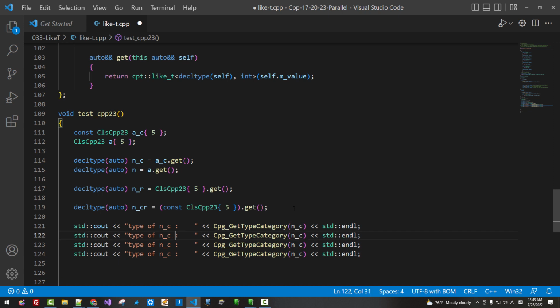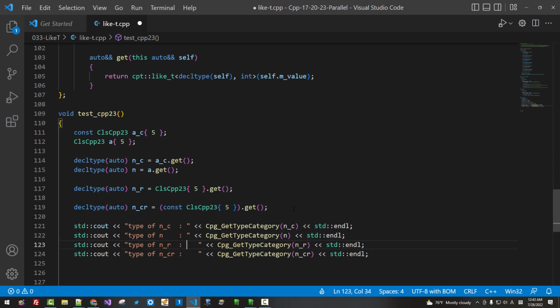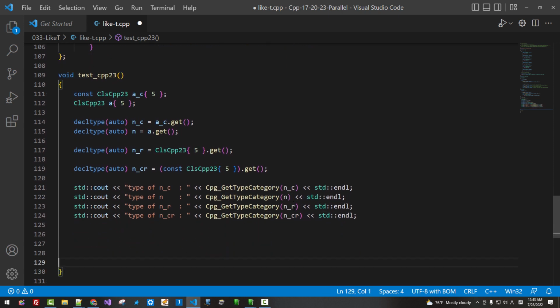This is N, this is NR, this is NCR. I will arrange like this.